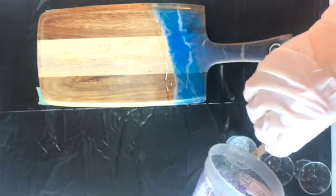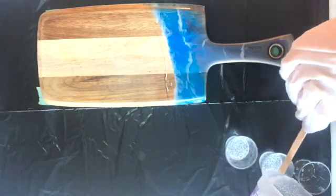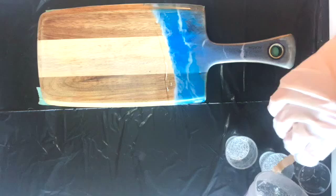The reason to do it in 2 stages is so that you can see more depth in the water instead of it looking a little flat.